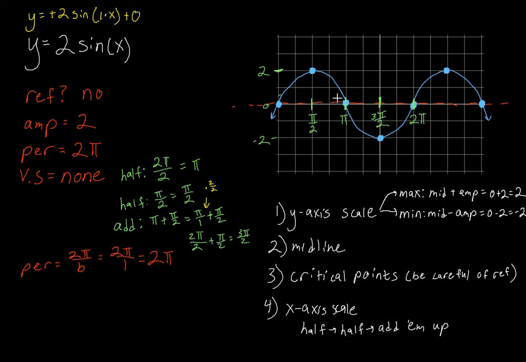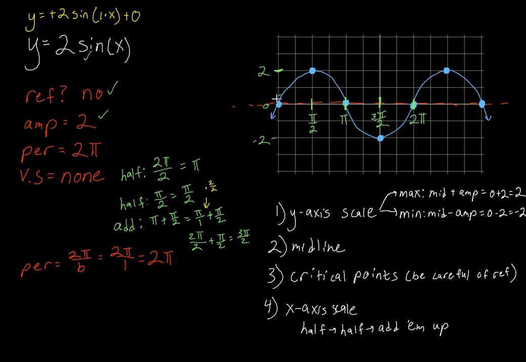And this will effectively graph that sine curve, sine of x. If I want to, I can double check and make sure everything is correct by using this little chart right here. So first of all, it's a graph of sine. I do start at the midpoint. I am not reflected, so I know that I should go from the mid to the crest, which I do. My amplitude is 2, so here's my midline. The distance between my midline and my crest is 2. Distance between my midline and my trough is 2. So I can put a check mark there, and a check mark for the sine.